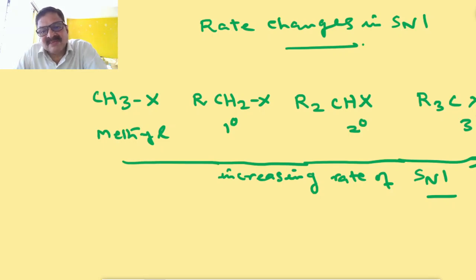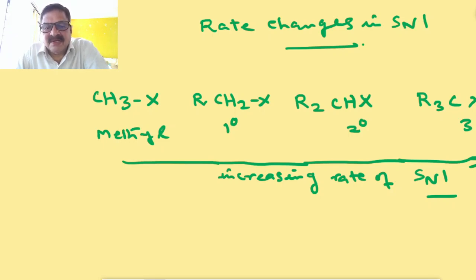Okay, now how will you explain this thing? Very important points here. Okay, so explaining this, there are so many factors. We must examine the rate determining step here. Now the formation of the carbocation and the leaving group, the effect of the alkyl groups, and so many factors are involved here. Okay, we will discuss one after another here. Correct?